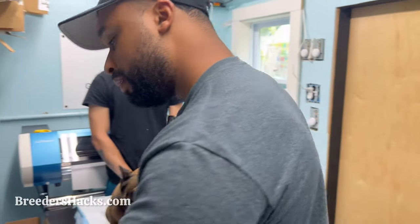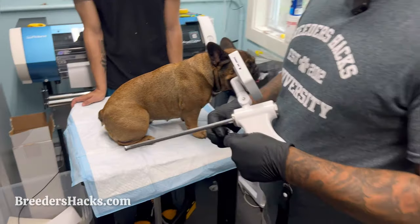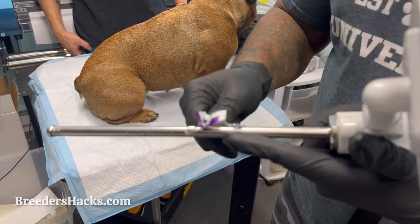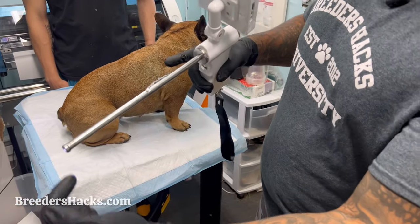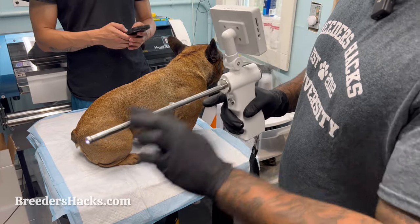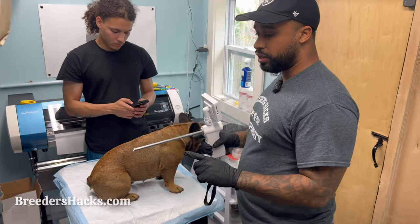We're going to put this down and start working relatively quickly. Turn our unit on and take some lube. The key thing when putting the lube on is you want to put it along the stem of the unit, but you really don't want to put too much toward the front because then your camera won't be able to see anything. Run it along the sides and hit the very end, but don't put any on the inside because that's where your camera is. Just a light coating — and now you have enough on your finger to go into the female.